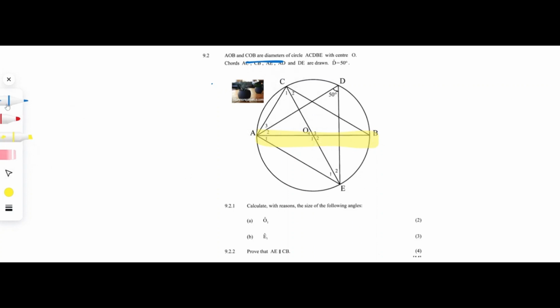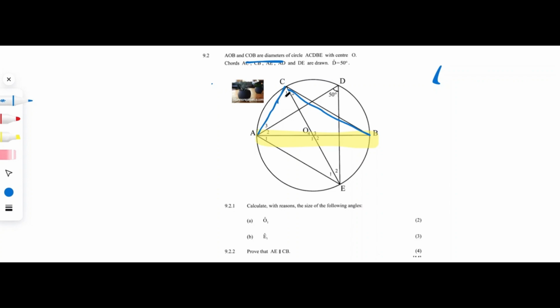When they mention anything about diameters, we really think of angles in a semicircle. What does that mean? That means a diameter will always subtend a 90-degree angle. What you want to do is take your pencil on both ends of the diameter and trace the lines all the way to the other end of the circumference of the circle. Do the exact same thing on the other side. Trace it all the way to the other end of the circumference.